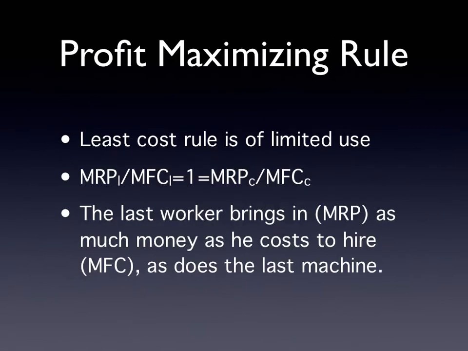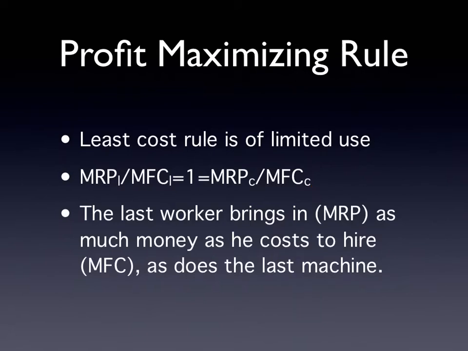When combining resources, the rule that is far greater use to us is the profit maximizing rule. It's very rare that you're going to have a circumstance where a business owner wants to produce a particular number of goods. It's rather contrived. Instead, we know that rational decision makers are going to want to receive the maximum amount of profit that they can get from their venture. And to do this, we're going to use this as our profit maximizing rule of combining resources.